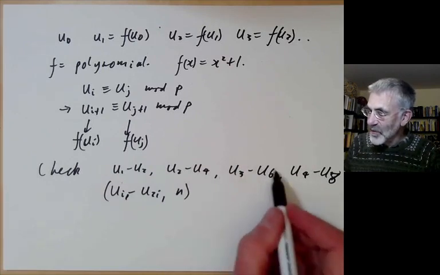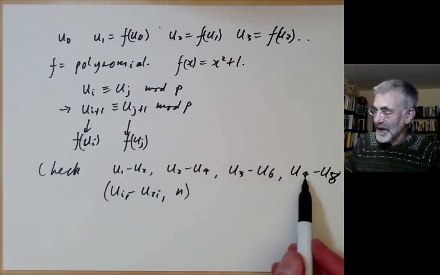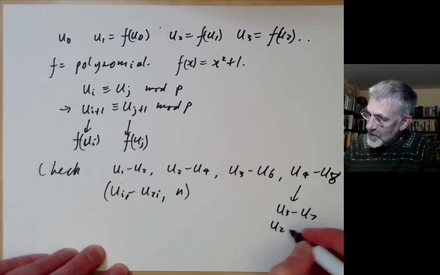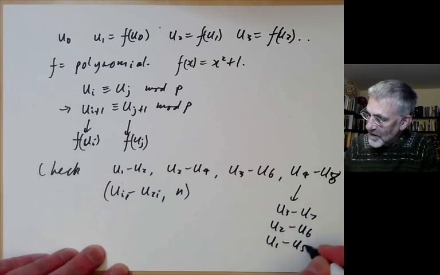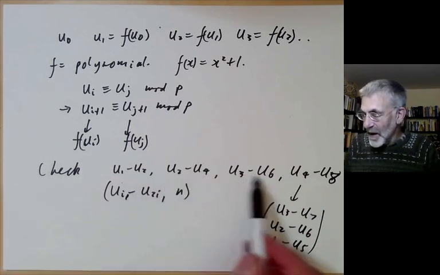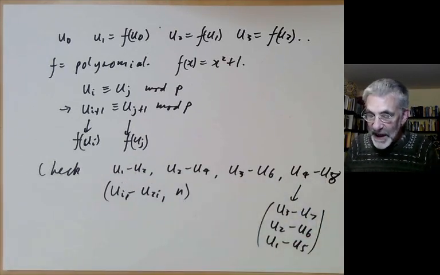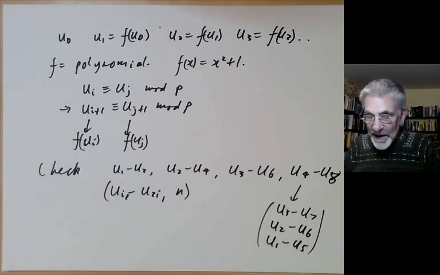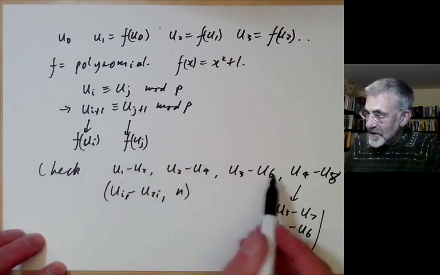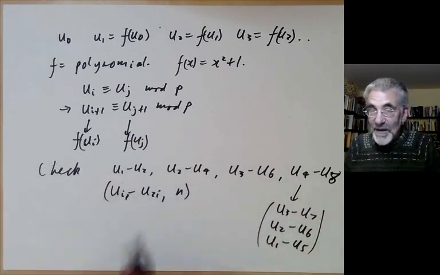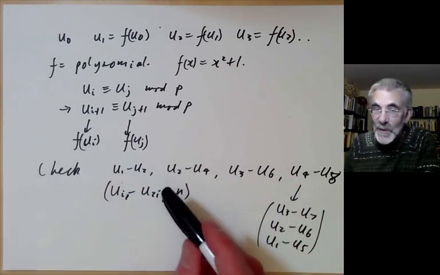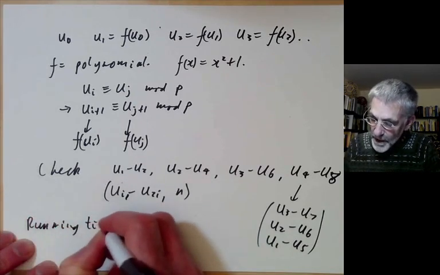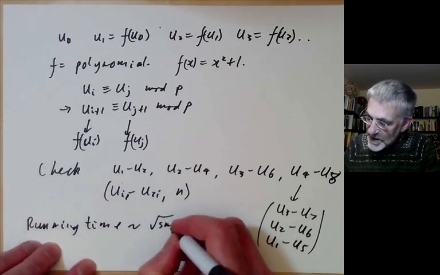Roughly speaking, every time we check one of these pairs, we're also checking a large number of other pairs. For instance, when we check u4 minus u8, we're also implicitly checking u3 minus u7, and u2 minus u6, and u1 minus u5, and so on. So we get a large number of checks for free, and we can estimate the running time of this algorithm.